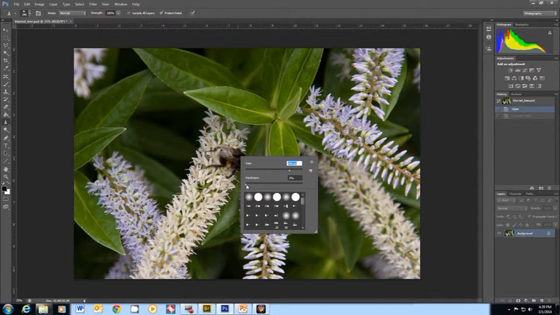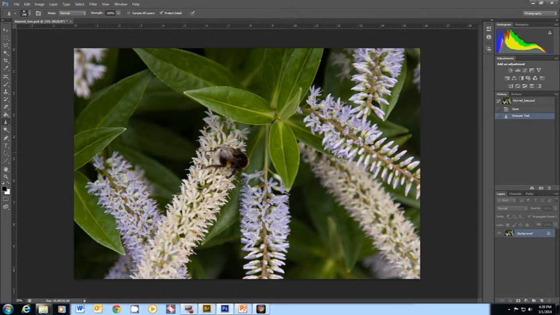The way we have it at the moment is soft, so all the edges are fluffed out, so there's no real hard line in there. So let's try that. We'll just left click with the mouse over what you want to get sharpened. Just keep rubbing over there until you get the desired effect that you want. I think that's looking pretty good, isn't it? The beauty of this one is you can select a certain area rather than getting everything all sharpened and pixelated. So I think that is stunning actually.